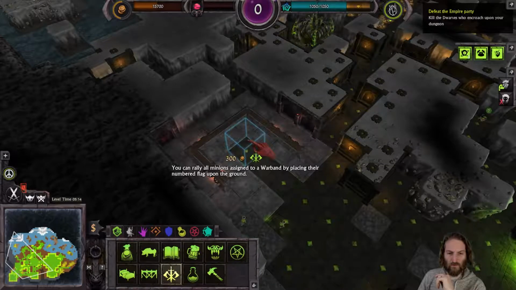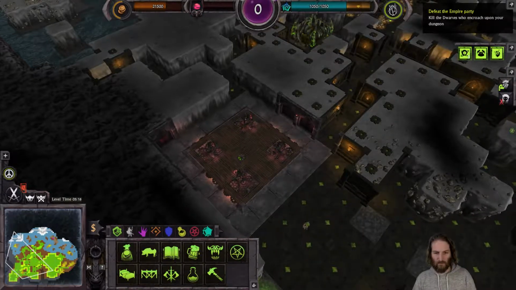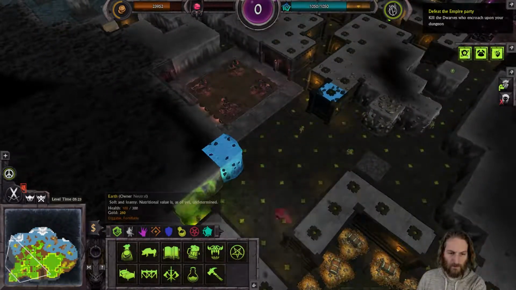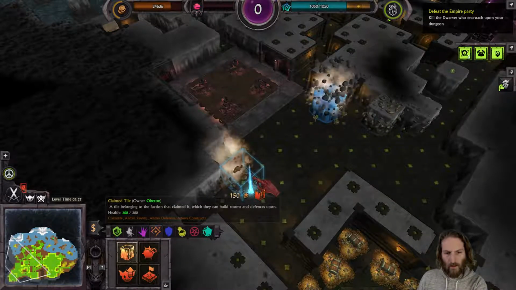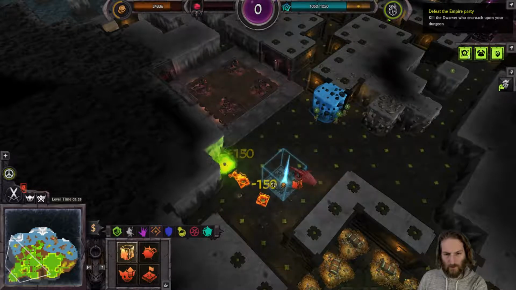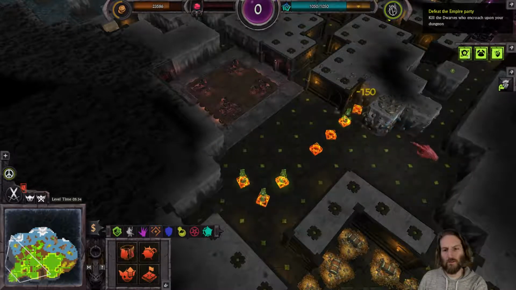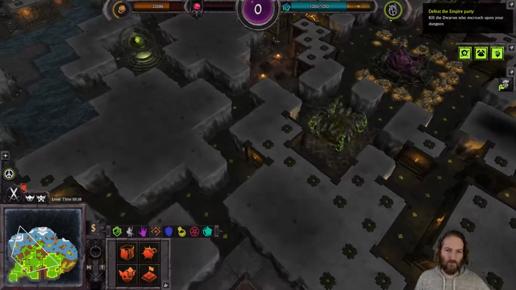It's quite helpful what he's suggesting, but I prefer a slightly more all or nothing approach with my warbands. I'll just keep throwing people at them. I'm gonna just do this, like that. So I can make this a 5x7 room eventually.